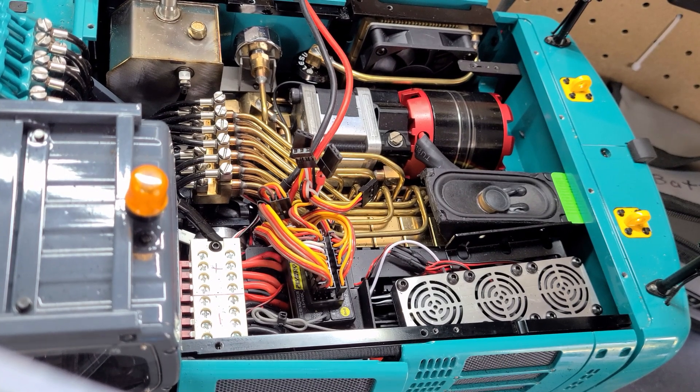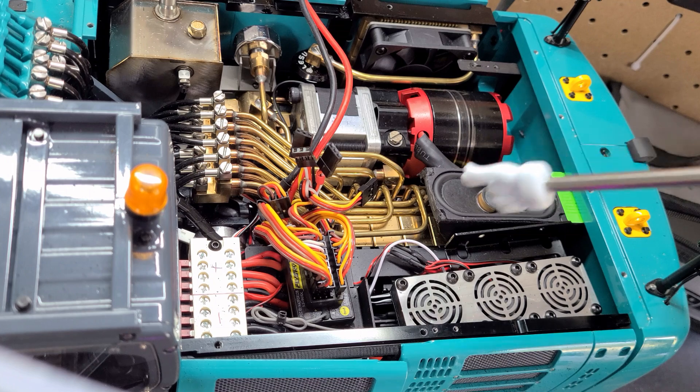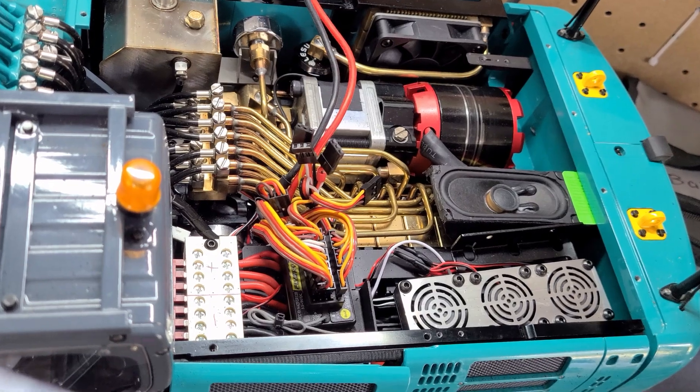I'm back — it took me over an hour to figure it out, but I finally did. This excavator has six valves to control different things, and I knew two of them weren't connected to anything. I was trying on the transmitter to make them work and figure out which one went to the hydraulic line I added, but nothing worked. So I took the lid off and this is what I found.